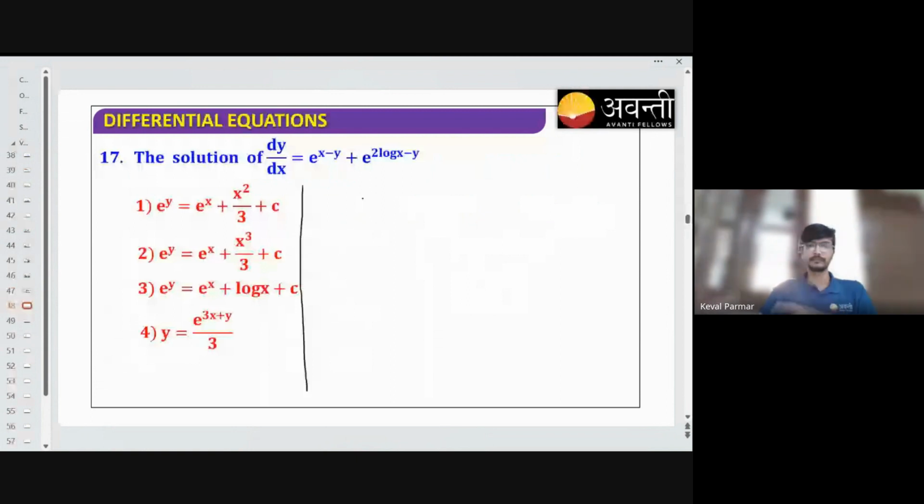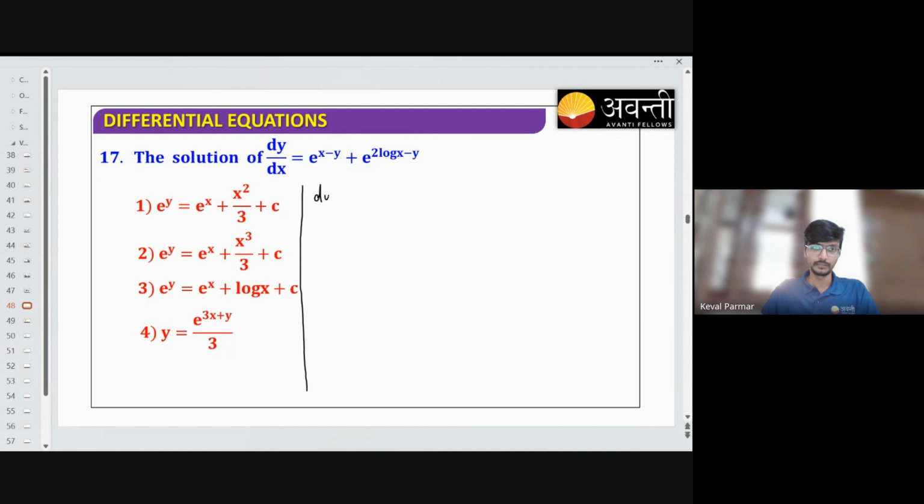Again, I was saying when you get options, you'll see why we simplify the law. This is obviously variable separable. That means it will be a question on variable separable. Got it? Chalo. Here we can use the exponential law, right?